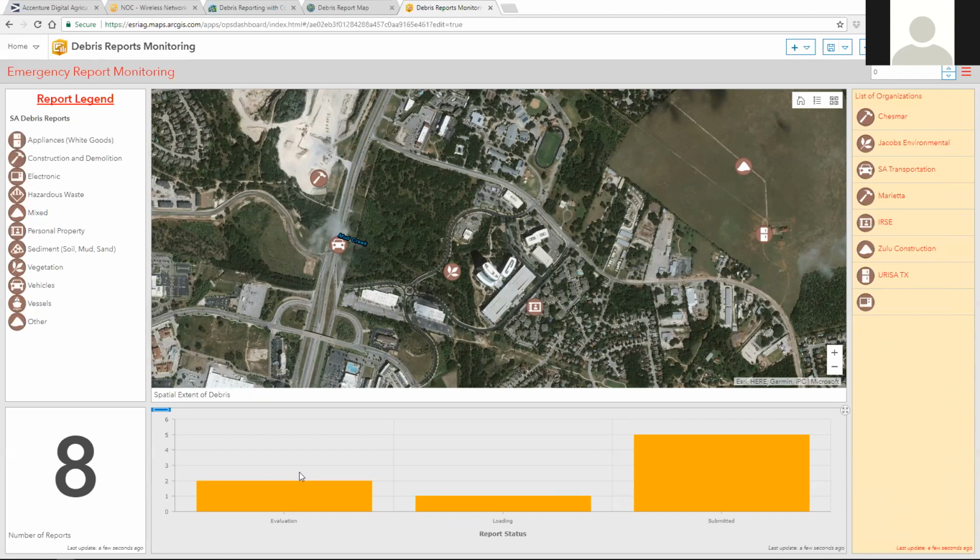Survey123 or Collector can be downloaded from our mobile app store. And then finally, you put it all together by consuming that feature layer in the dashboard. So the dashboard is a new item type in ArcGIS Online. You can consume that feature layer just like the dashboard you see on my screen now, playing around with it, adding a number of different widgets like the simple legend, or the counter here at the bottom, or the graph at the bottom, which will be updated as that information comes in.